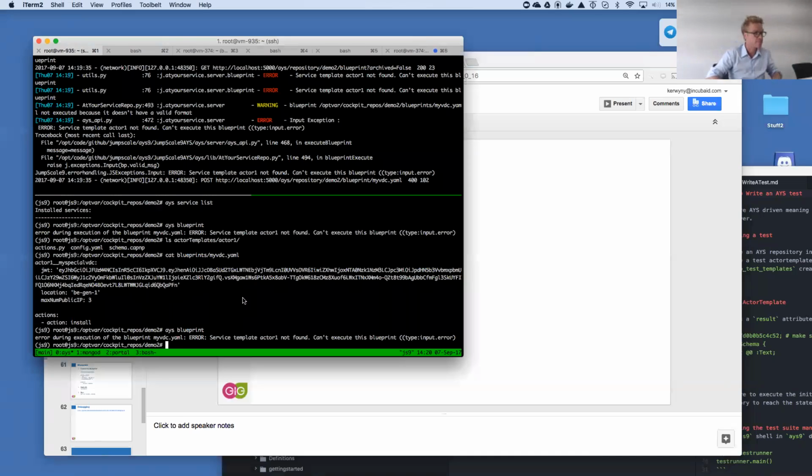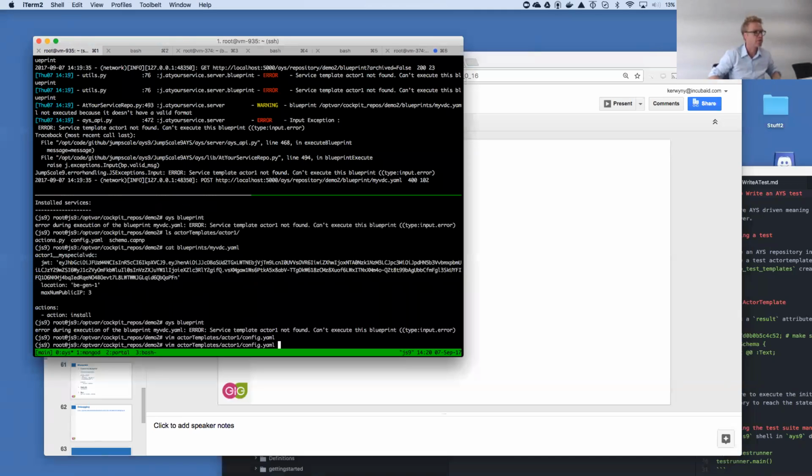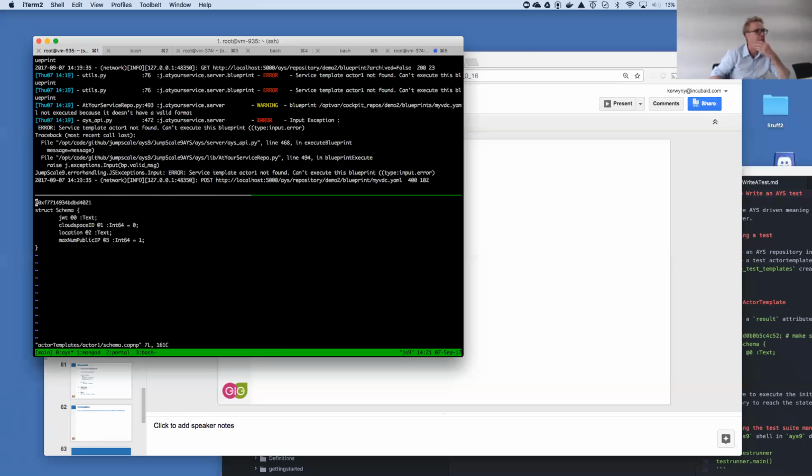So, Vim actor templates actor1, correctly written config.yaml. So the doc property all looks okay. Maximum public IP, and then the other one is schema PNP.